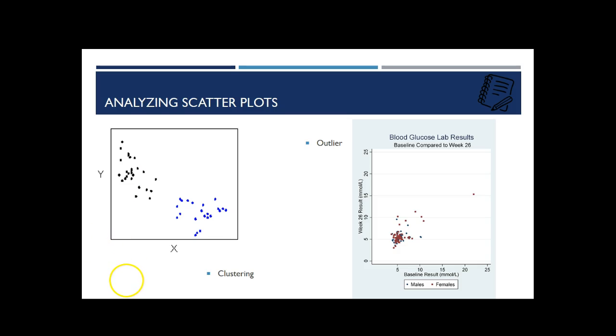So remember, when we were analyzing our scatter plots, we looked for two different pieces. One was we talked about clustering, and this is where groups of data tend to fall together on the scatter plot. And then we also looked at the concept of an outlier. Remember, we can see a cluster here. This is blood glucose lab results. And then out here we see that this point just doesn't seem to fit in with the rest of them, and that is considered an outlier. Remember, sometimes for data we're looking for outliers, and then other times we're looking more at the cluster, so we'll just throw the outliers out as data points.